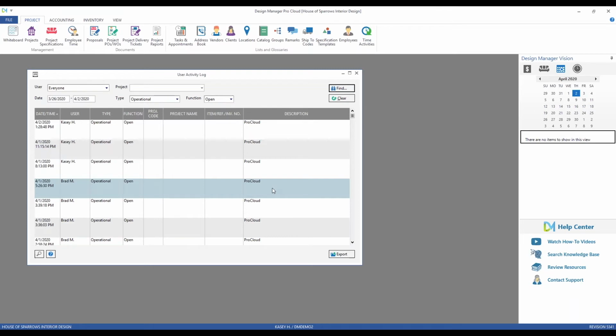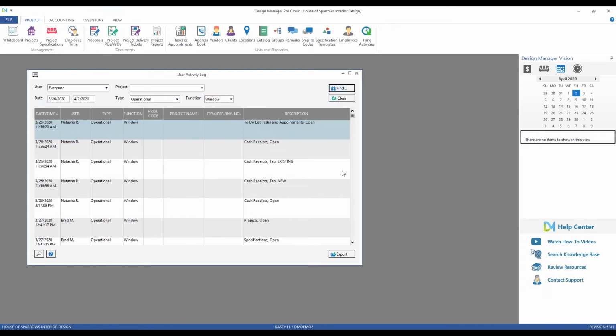So every time that someone goes into the program, that's being recorded in your user activity log. What other functions are applicable to the operational type? Window is a great one. This is going to show us what particular windows or areas in the software were accessed by each user. I can see when they were opened, etc. What's this going to tell us?